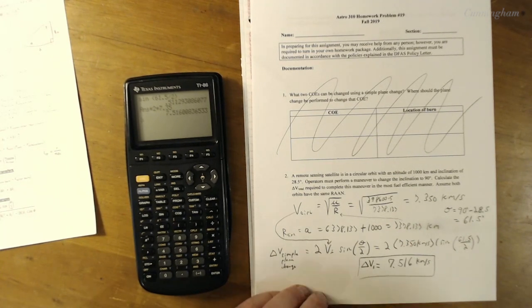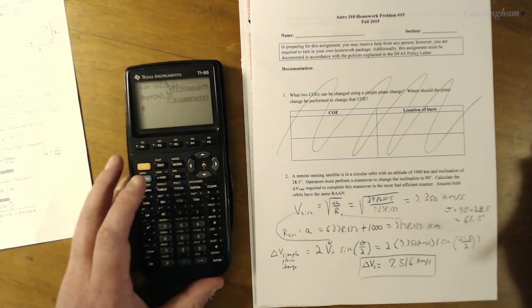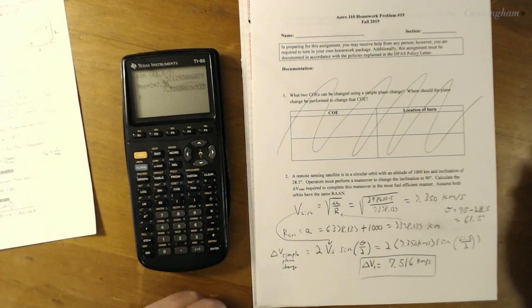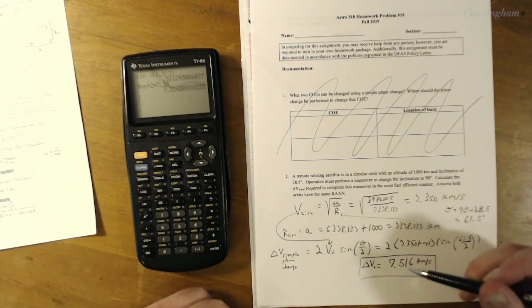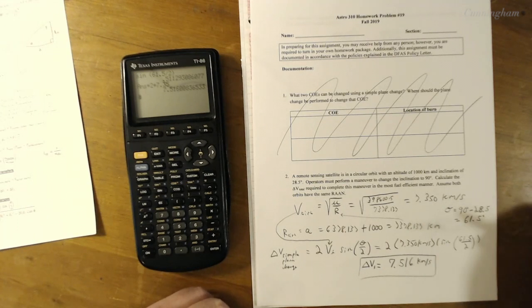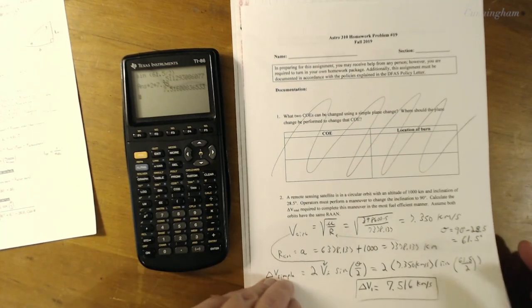Ouch. To give you some context, when the space shuttle was still operating, if it burned all of its onboard fuel when it was on orbit, it could achieve about three degrees of inclination change. So this problem is really extreme to show you how much delta V it would take, but no one in real life goes from 28.5 degrees, which is the latitude of Cape Canaveral, all the way up to a polar orbit. It's a good example just for the sake of learning the problem.